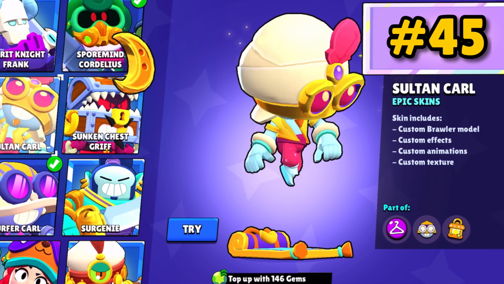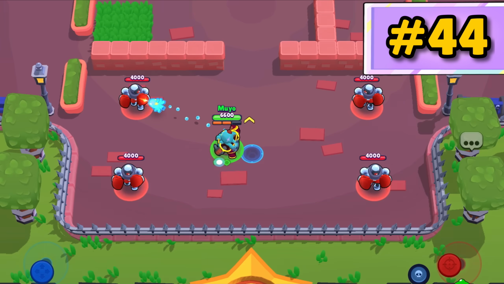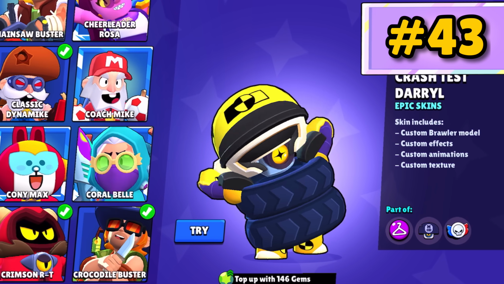Sultan Carl. Pretty solid Carl skin. His attacks get this sandy effect to them. Kraken Surge is really awesome. He shoots little squiddy kraken things. I love his tentacles. Crash Test Daryl is really neat.